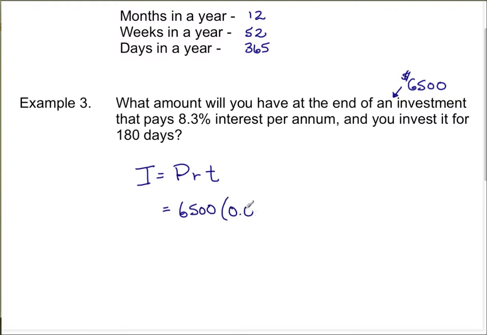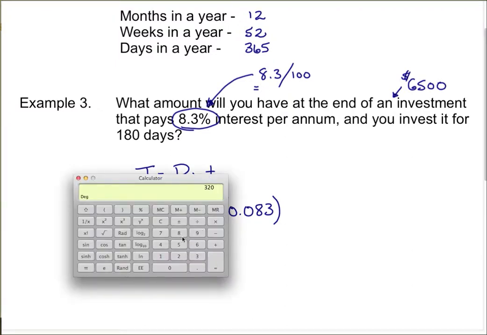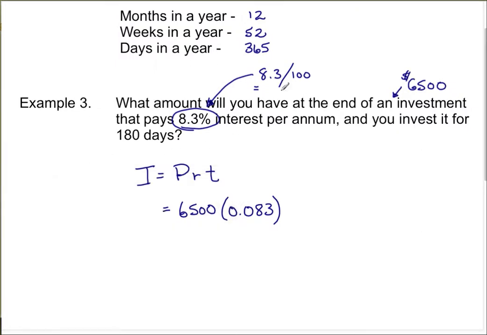The rate is 0.083. Now, if you don't know how to get this as a decimal, the percent means by 100. So you go 8.3 and actually plug into your calculator divided by 100 if you need to. So if I was unsure, I'd go 8.3 divided by 100. And I get 0.083, which is what I used. Or you just move the decimal point back 2 places and fill in a blank with the 0. Now the time here says 180 days. So we're going to multiply by 180, but that would be 180 years if I just left it as 180. So I got to change it into a fraction of a year. So I need how many days there are in a year to change that into a fraction of a year. So 180 divided by 365.